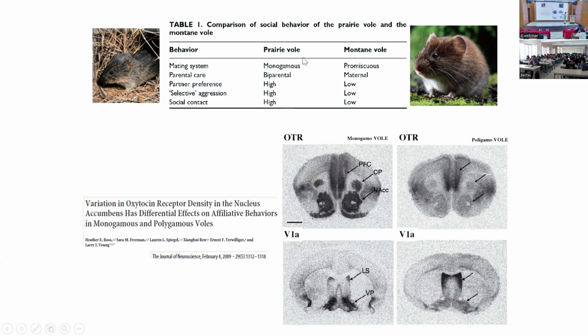The prairie vole has a high level of receptors as well as of the ligands, oxytocin and vasopressin. They are very much monogamous, while the other one is totally promiscuous. Both members of the family, father and mother, are taking care of the pups, of the children, while in the other animal, which is identical, the animals are identical. The unique difference is the amount of receptors for oxytocin and for vasopressin. This is the unique difference.